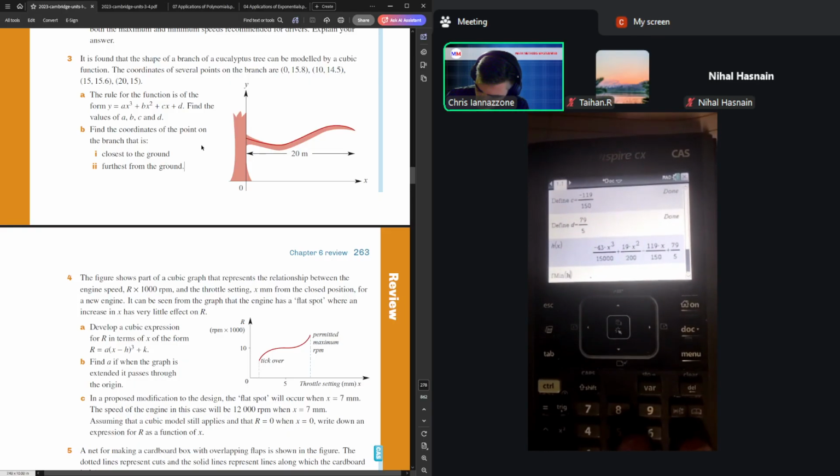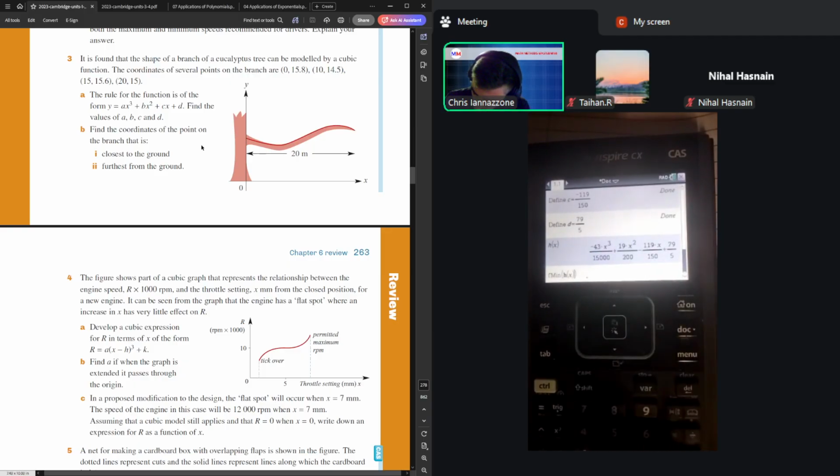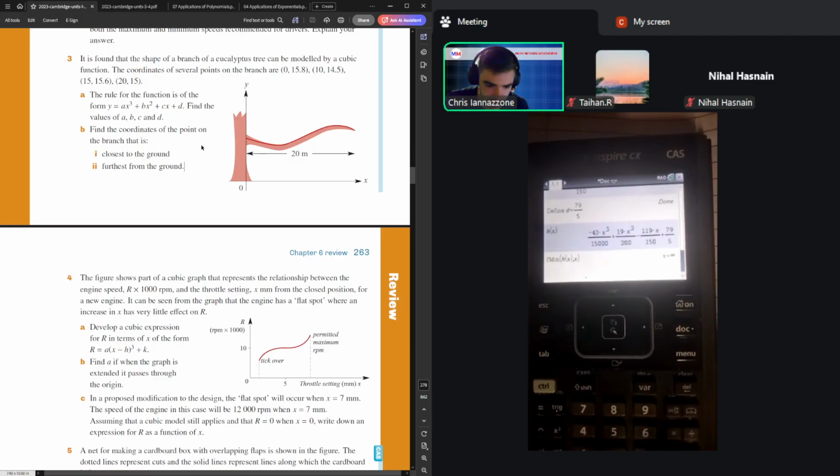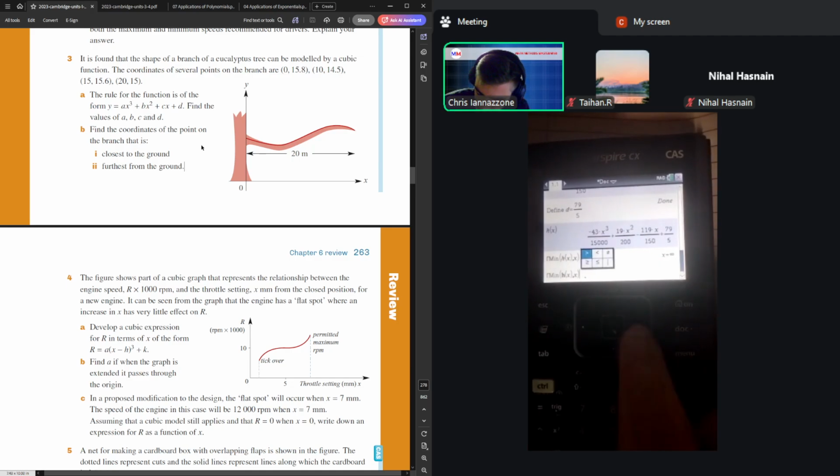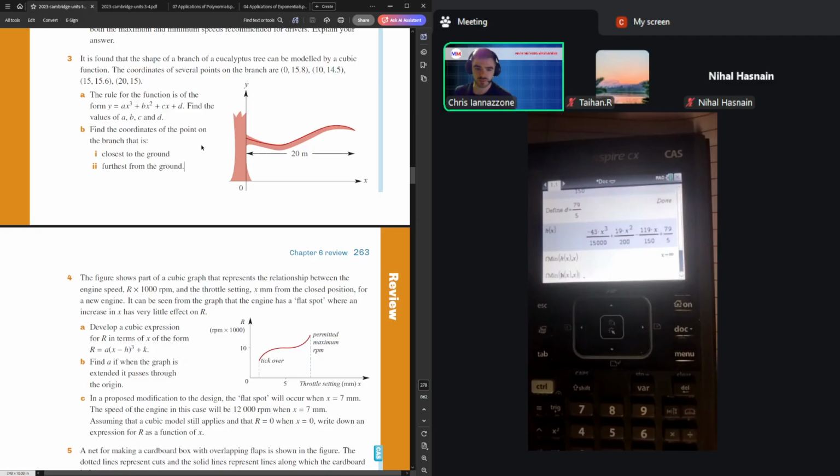Fmin of h of x, comma x. Now, if I just hit enter on this, we get an infinity. Our branch is clearly not infinitely long, so we have to restrict the domain in some way, shape, or form. What would be a good idea as far as choosing a domain for this? We aren't necessarily explicitly told what to do here. It doesn't say set domain equal to this. What seems like a reasonable choice?